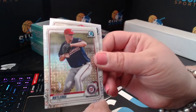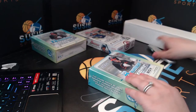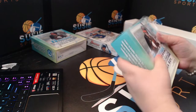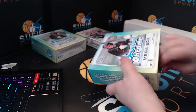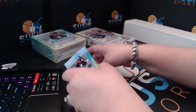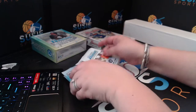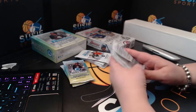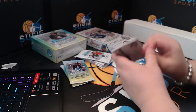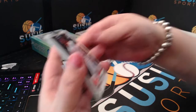Liberato and a nice Jackson Rutledge coming out there for Washington. Kirilloff definitely one of the better young hitting prospects in the league. Susie, he definitely put together some nice numbers in the minors. Expecting big things from him. Really nice, too, on the Liberato there for the Cardinals. Well, if you're wondering, the Cardinals are going out to Home Dog 18. Thank you. Brian Hayes there also for the Pirates. Nice.